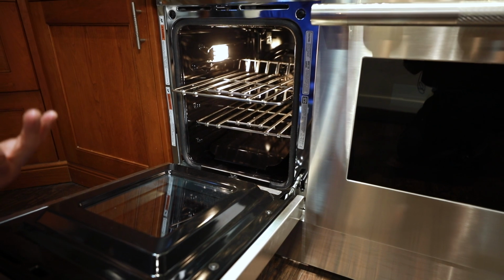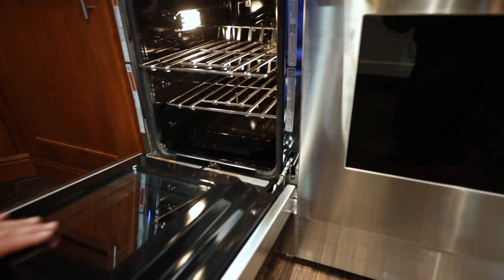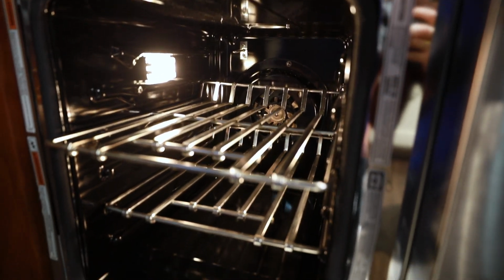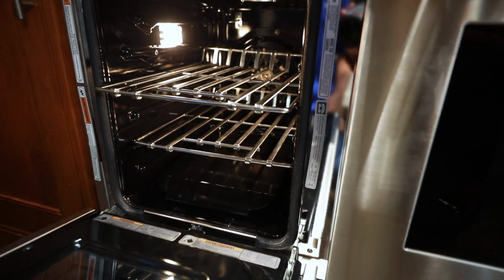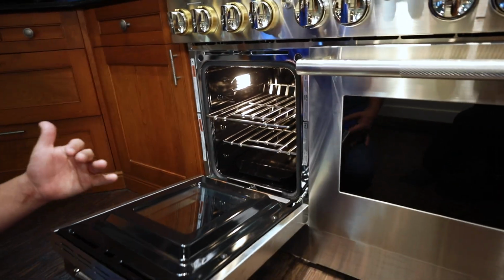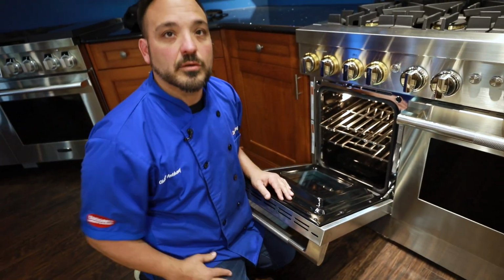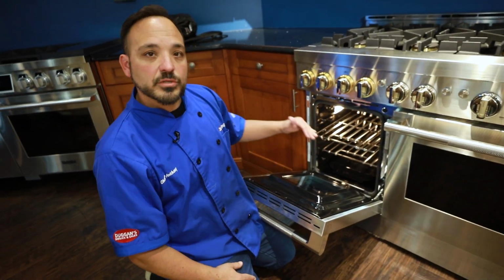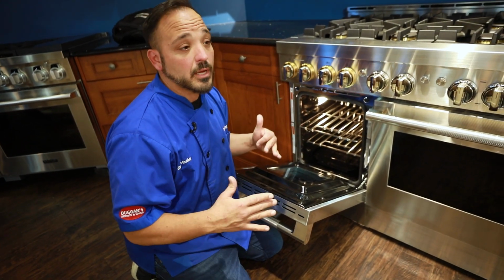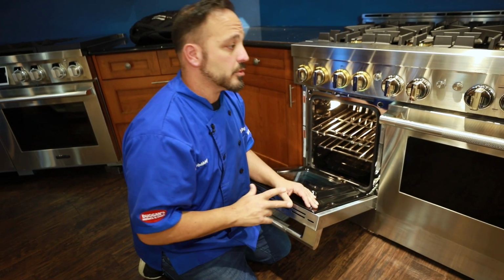We have convection cooking in it, we have roast probe cooking, we have great racks in here. So think about your Pyrex pans, think about your cakes, pies. You can really make all the stuff in here and heat it up in a third of the time. So you can really cook for that 2, 4, or 6. Or I tell a lot of customers, if we're using that griddle, pan sear it on the griddle, finish it in here, use this as a holding drawer, keep this at 250 degrees, 300, and keep rolling through your meal, and you can cook for a huge crowd.